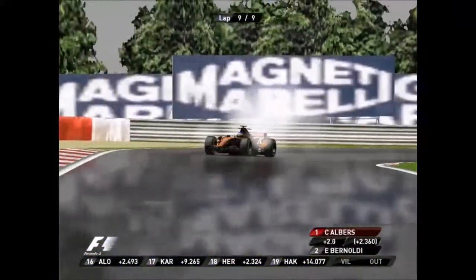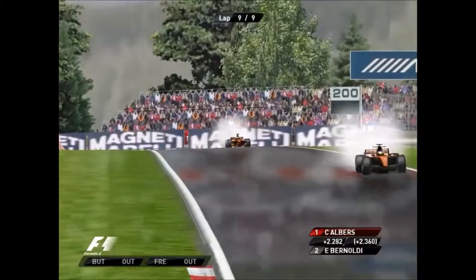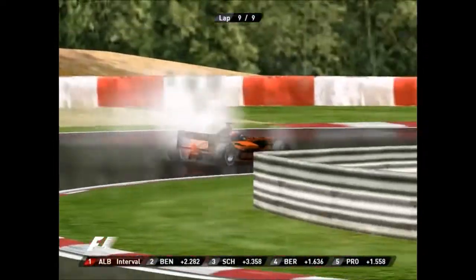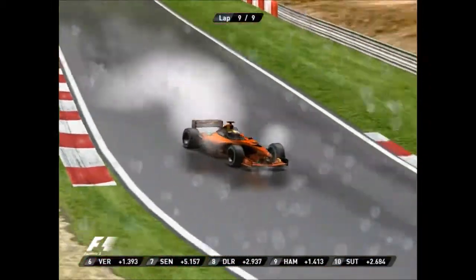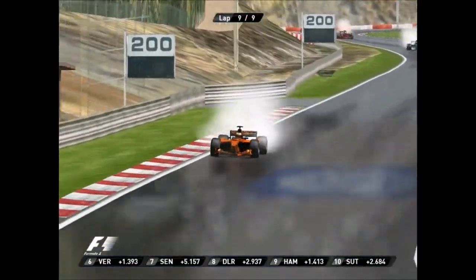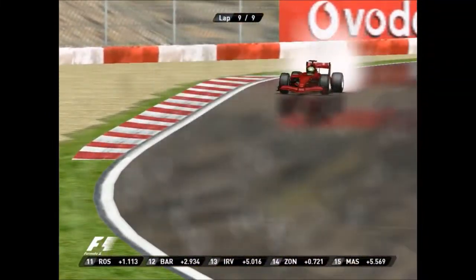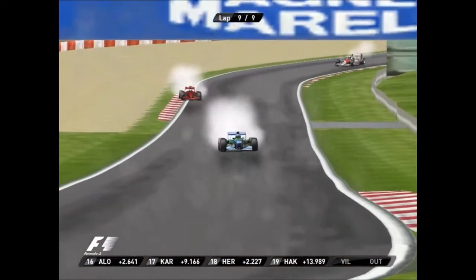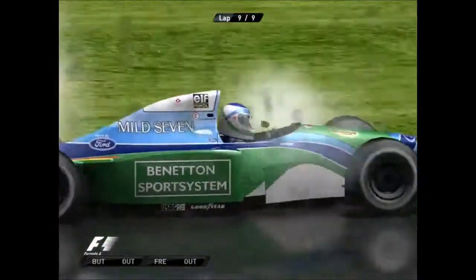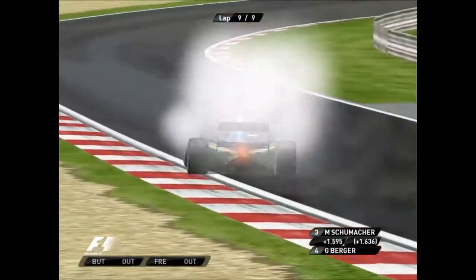2007 Spyker Ferrari, going to be looking for the victory here. 2002 Arrows A22. Enrique Benoldi probably not going to get there. Oh look, there's Senna. No, not Senna, it's the other one, it's Prost, right there, catching up to Berger. It's going to be too late for him though. Schumacher's done nicely, he's just held the fort. Didn't really have the pace today of the front runners to be able to take any more than that.